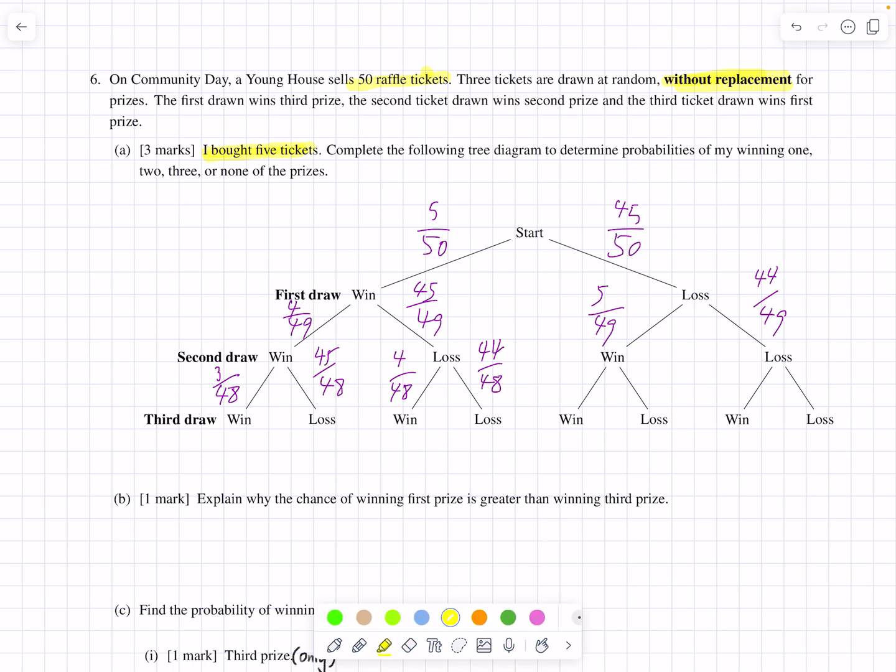Let's move down here to the next one. We're going to follow what happens if we've lost 1 and 1. So we've got 48 tickets remaining again. In this one highlighted here, if we had 5 chances of winning, and we won there, then we've only got 4 chances of winning on the third draw. And when we look at both fractions here, 4 out of 48 plus something out of 48 will get to 48 out of 48. So there we go on that one.